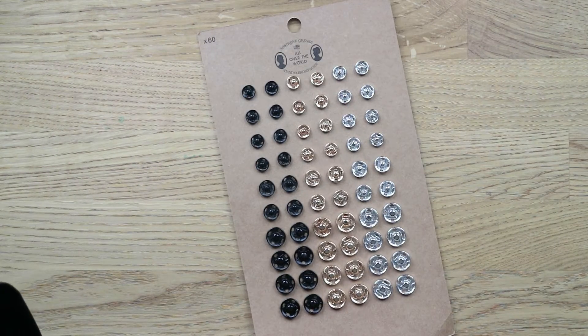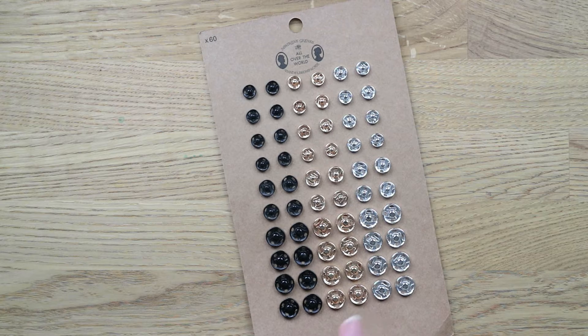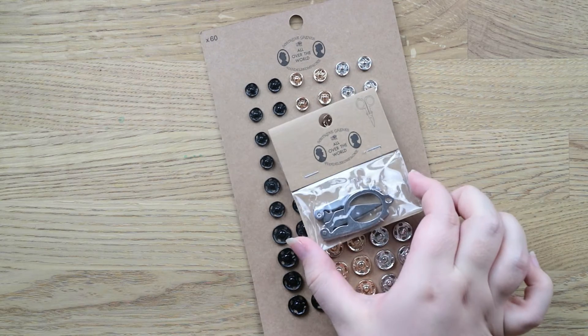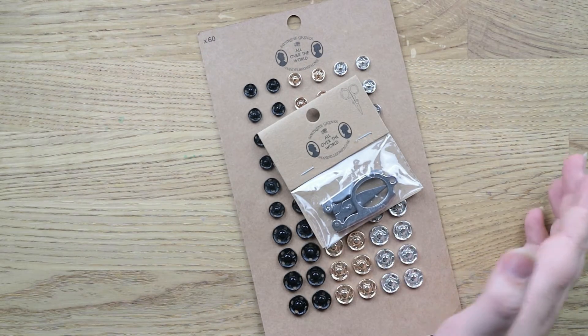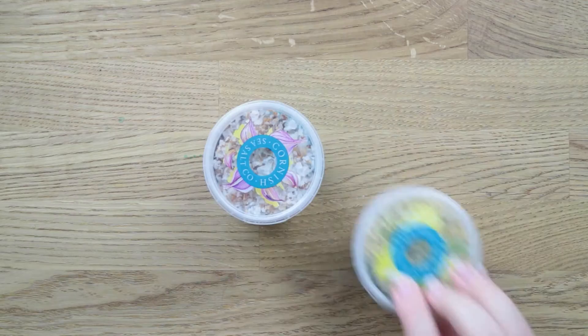I've got these — these are poppers in different colours. I actually got these for my mum to put in her birthday present. My mum really loves sewing. So when I upload this video I will have already given it to her. Happy birthday, mum. I also got her these, which are tiny folding scissors. You can never have too many pairs of scissors — I'm sure my mum will agree.